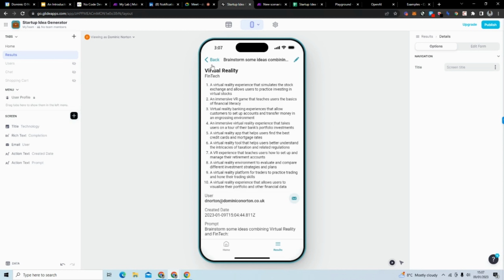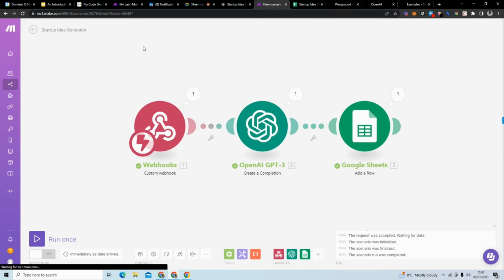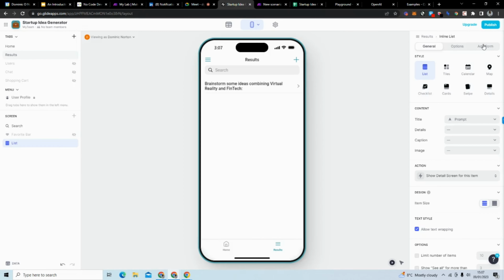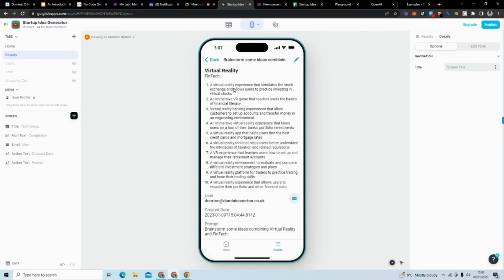What we want to do on this detail screen, or slightly before we get to that detail screen, right here we have this icon so users can add a form directly, or they can add data directly to our backend database. We don't want that because we want everything to come through Make in order to process the AI generations. So we're going to reduce them actually being able to do that right there. And now what we want to do when we go here is we want to customize this screen.